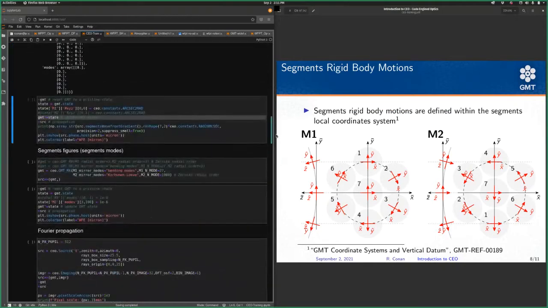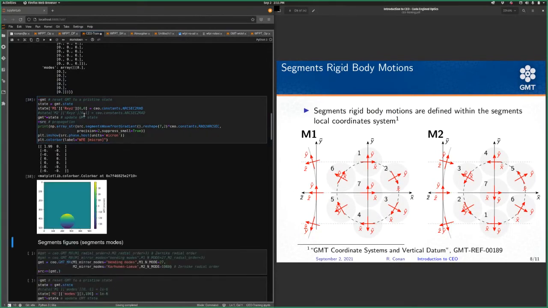So where I was here, you update, and then you propagate the source again, and then let's see what we get. There we go. And you see, here I print the segment corresponding gradient, the tip tilt per segment, and we see we get almost 2, as expected. Right, and we keep it.